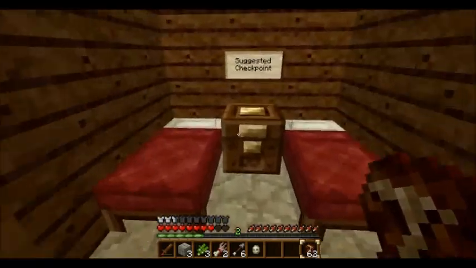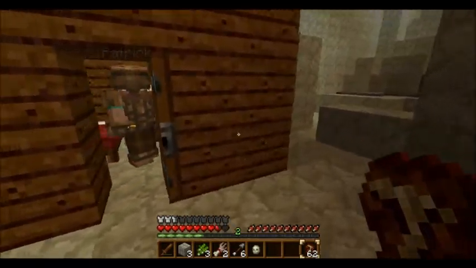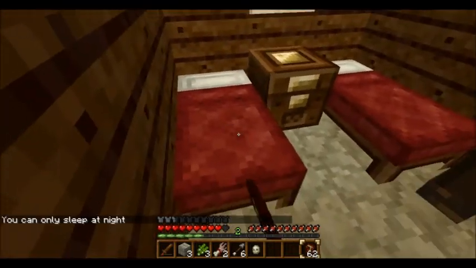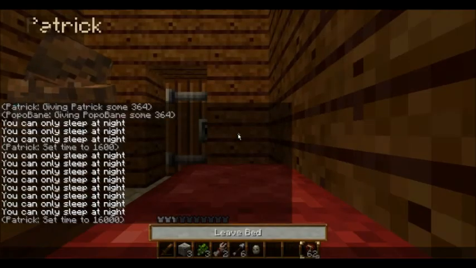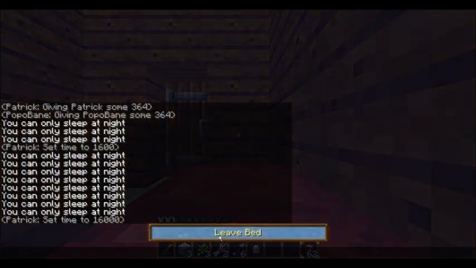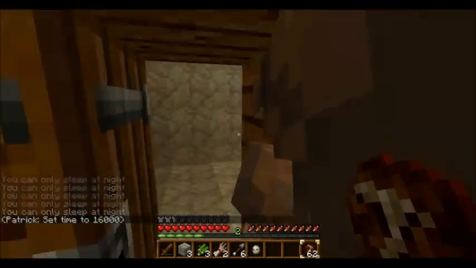Actually, let me change the night to tonight, and then we'll sleep. Let's take a checkpoint. Come in the bed. Come back to bed, okay. Come back to bed. Hold on. Oh, I can't sleep. Oh, there you go. Okay, I think that's it, right? Yep. Let's go.